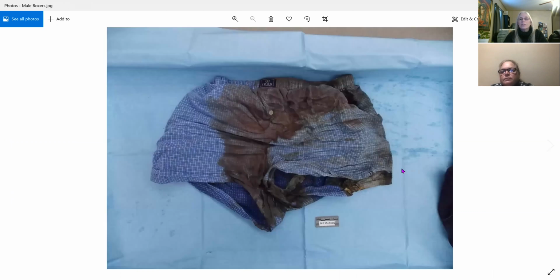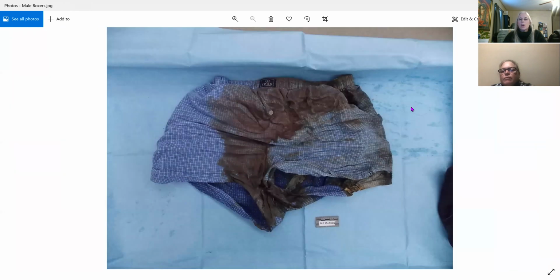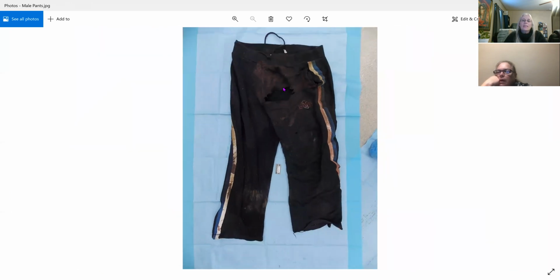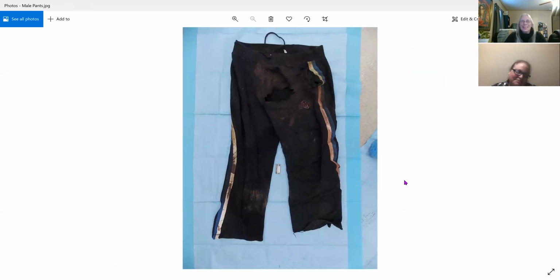Oh, here's another one that's evidence that there was something else close by. Because you see, they just laid it all out on the same table. Wouldn't that be cross contamination, a little bit too easy? So see, yes, these are chucks. They look like pee pads. Yeah, well, we use them for all kinds of stuff. Same thing.